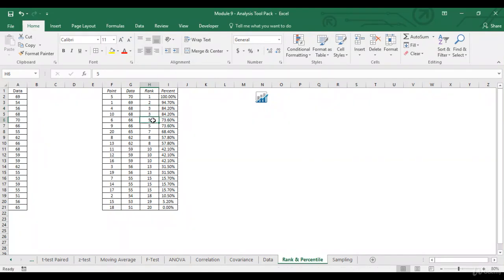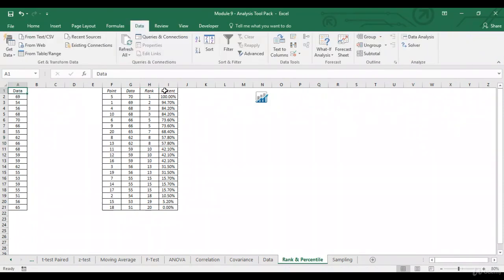So that's why we don't have any observation having a fourth rank. Then we got 2 on 5, then nothing on 6, 7, 2 values having 8 rank and so on. This particular column over here has the percentile, which basically returns the nth percentile from the set of values. So how to read this is that over here it says that 100% of my values are less than or equal to 70. This over here tells me that 94.7% of the values are less than or equal to 69. 84.2% of the values are less than or equal to 68 and so on.